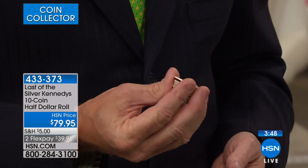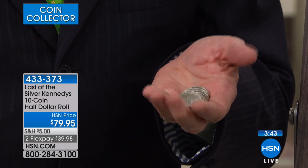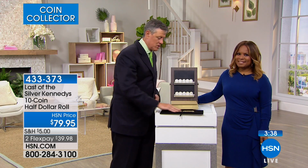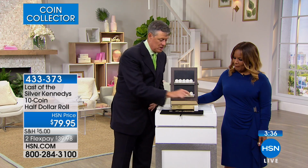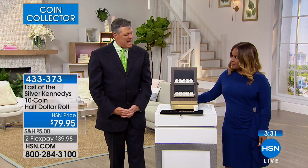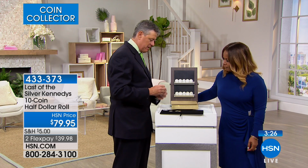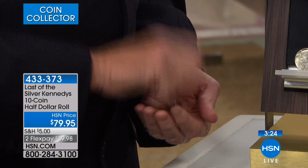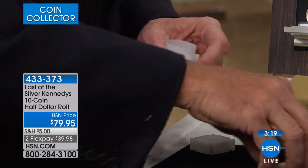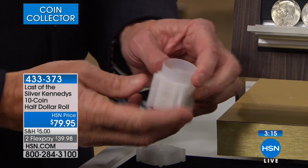So like I said, buy them for the silver price, get the numismatic value, that extra $12 a coin, at basically no additional cost or charge. Like I said, thousands and thousands of coins. Now, remember, your 10-pack comes in the individual plastic roll there as well. Is that going to be the best way to keep it? Yeah, for these coins, I would. You just keep them just like this. You might want to buy two of them, and the tube will hold 20 actually. So you can just put those right in there just like that. You kind of put them in at an angle, and see, they hold them just like that, and that'll hold 20 coins. And tuck those away.